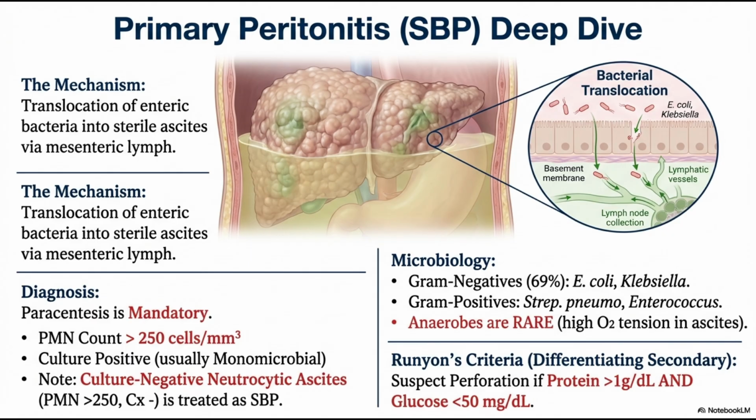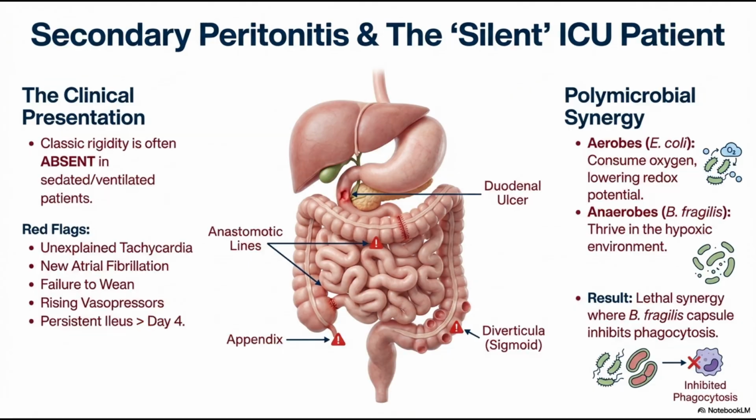Okay, contrast that with secondary peritonitis. This is the surgical bread and butter definition. There is a physical breach in the GI tract, a perforation, a leak, ischemia. Microbiology: polymicrobial, you've got the whole zoo, E. coli, bacteroides, enterococcus. Everything that lives in the gut is now spilling out. And management: source control is mandatory. You have to sew the hole or drain the collection. Antibiotics are secondary. You can give all the meropenem in the world, but if there is still a hole in the colon, they will die.